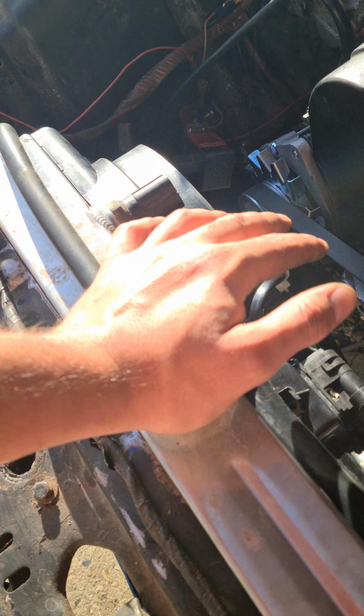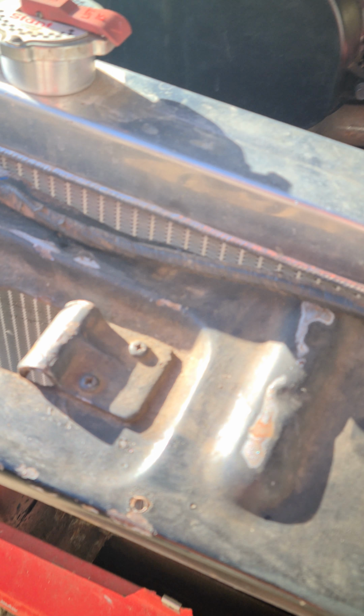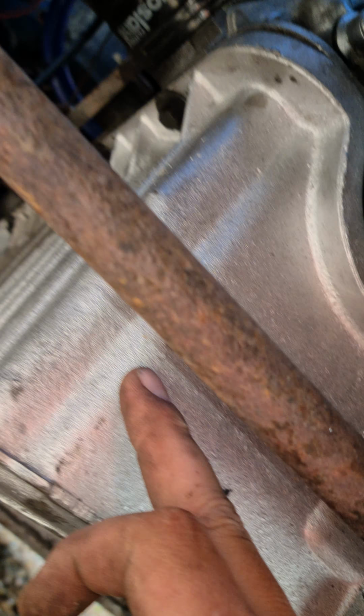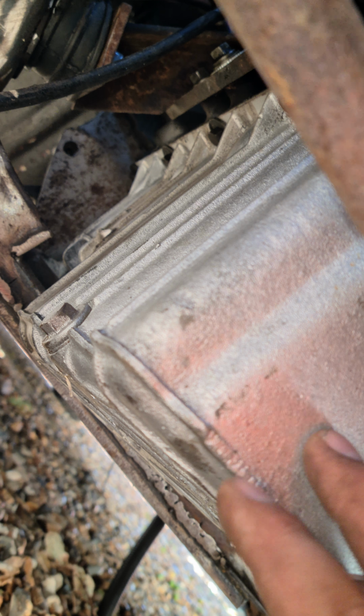The rad, I couldn't tell you where the rad was because that was already in when it had the 2 litre Pinto in. Now let's see if I can get underneath, show you what I did with the bottom. So this is a 2 litre sump from a Silvertop. If you can buy a Silvertop Zetec engine, I believe that will be easier, but I've got the blacktop, where the sump is in 2 parts, which means the back of the bell housing doesn't match with the Type 9, so that's that.